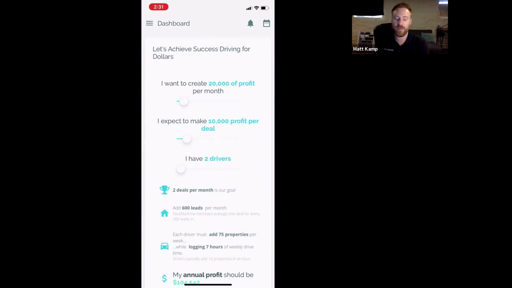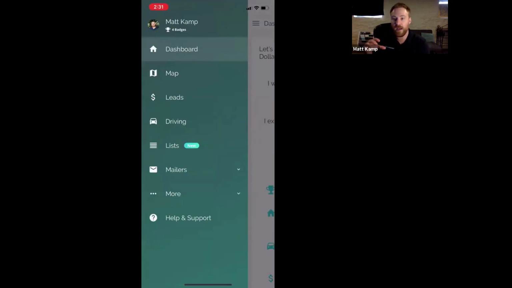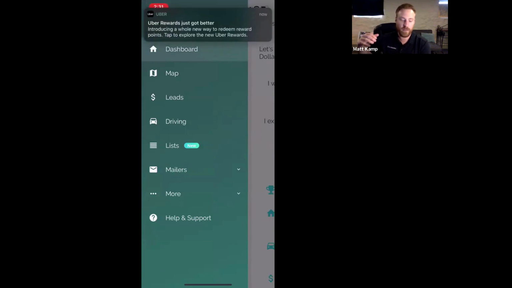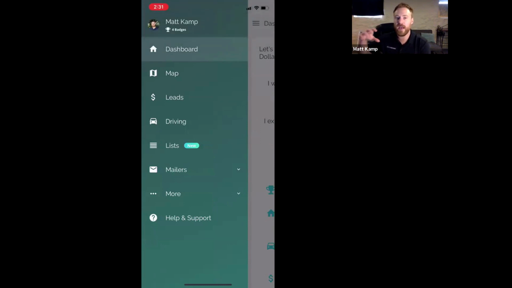And then also even within the app, like I mentioned, you can drive for dollars. That's your map. You can generate leads like that, or you can generate your leads through list pulling. Both of those are going to aggregate in your leads engine and your actual CRM, right? So you'll see where it came from, whether you were driving for dollars or list pulling, and it'll be a very seamless experience across the entire app, and make sure that your data is transferred easily back and forth between driving, list pulling, and the CRM. Right.